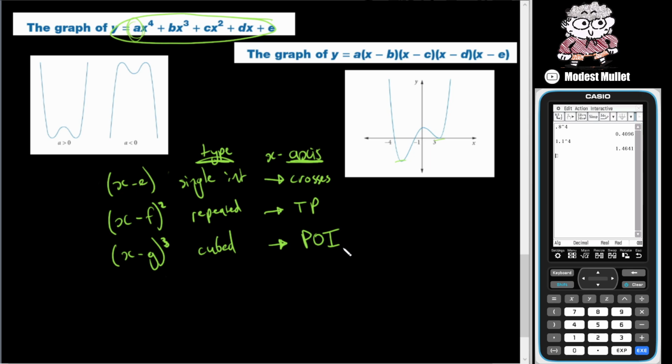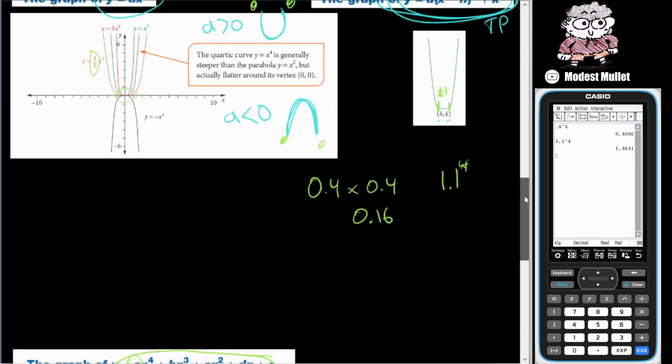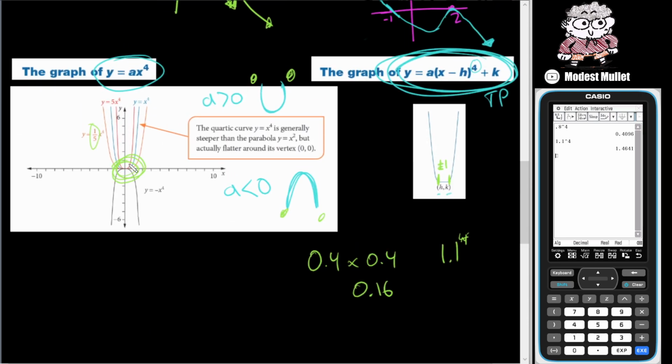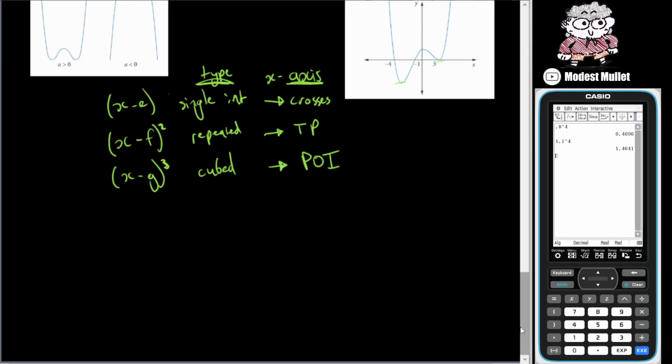This holds true for any type of polynomial. If it's a single factor, then that intersection needs to be crossing the axis. If it's repeated, it's a turning point. If it's cubed, it's a point of inflection. If you happen to have to graph some polynomial whose highest order was to the power of 7, then you might have a quartic factor repeated 4 times, and that intercept is going to look like a basic quartic. So you can use what the prior graph looks like, the basic form of it, to figure out what type of intercept it will be.